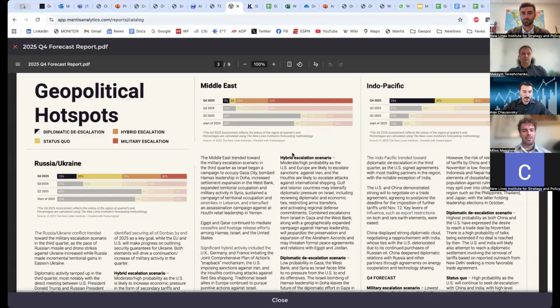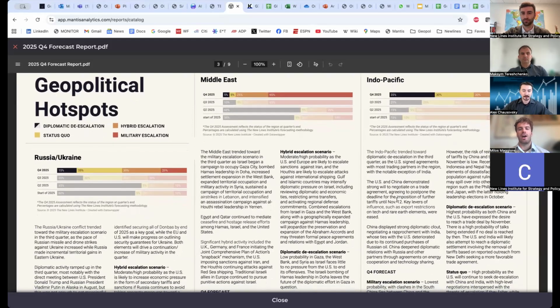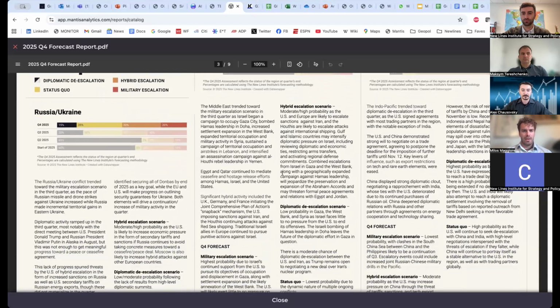Similarly with the Middle East, and the Indo-Pacific actually deviates from this. As you can see, at the start of 2025, we measured quite a high potential for a hybrid escalation, what with talks of tariffs and trade wars. But over the course of the year, we've noticed more and more signs pointing towards some kind of de-escalation coming to fruition. So, pardon the babble, but this is a sort of broad overview of the main three hotspots.